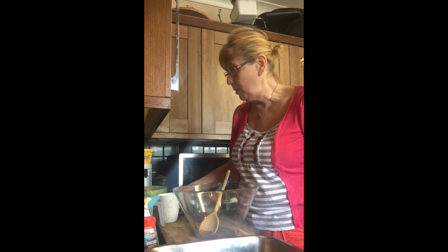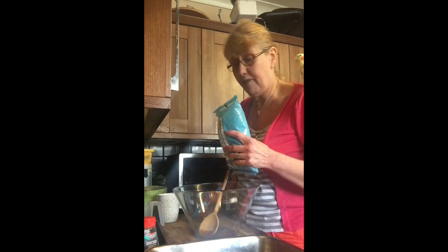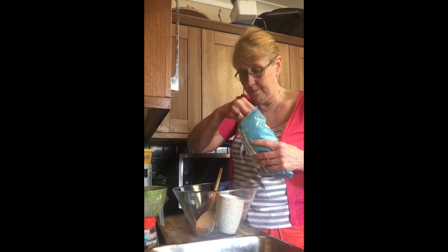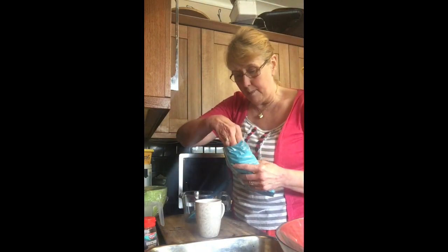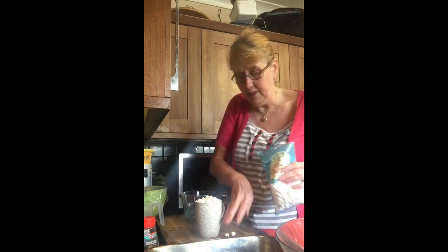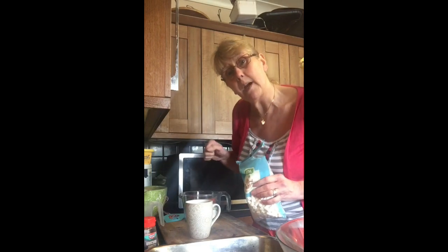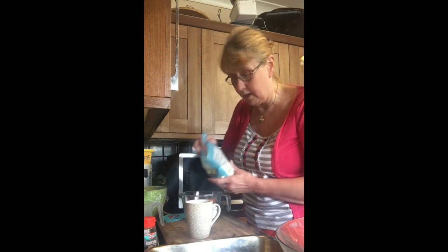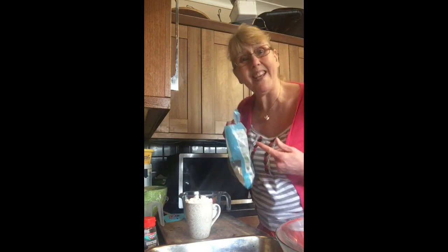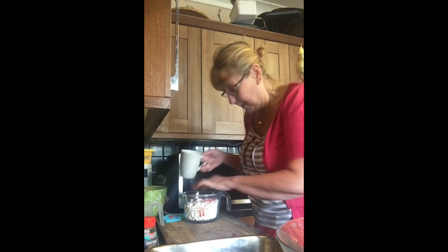The first thing I'm going to do is put my marshmallows into my cup — I've got a pair of scissors to cut the top off. Do you like marshmallows? Yes, she likes marshmallows as well, but she's not having them! We're going to put the marshmallows into the cup — we want two cupfuls. Fill it right to the top, and we need to put it into a jug or a glass bowl that we can use in the microwave. That's the first one, then we want another one — number two. If you want to eat these afterwards you can, I give you permission, just don't eat them all at once.